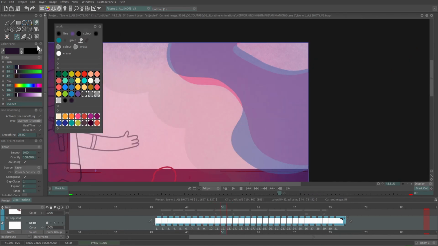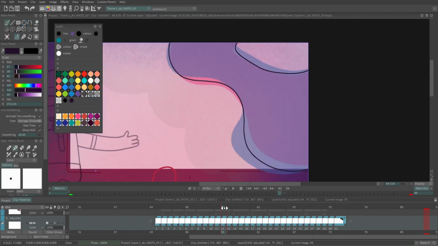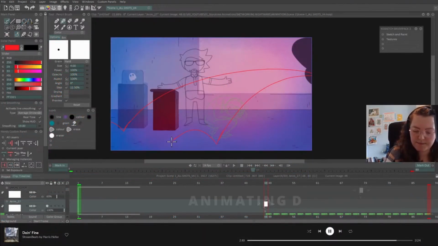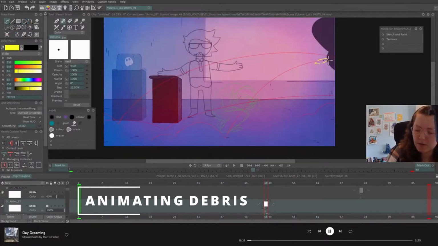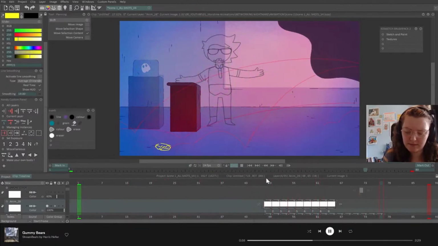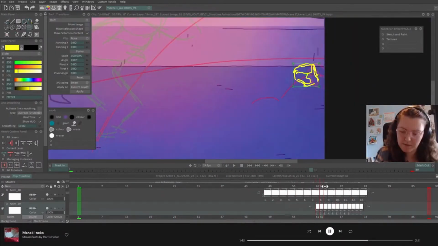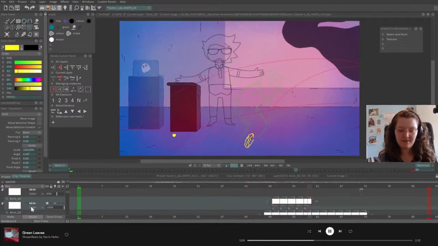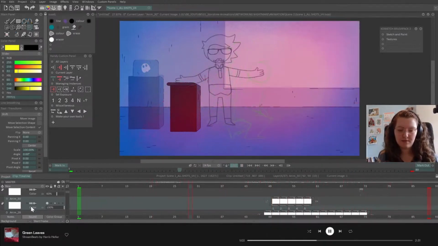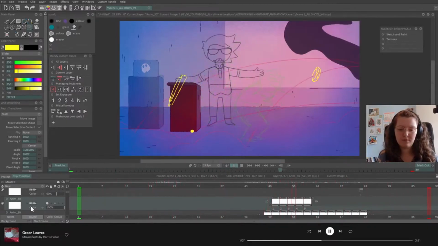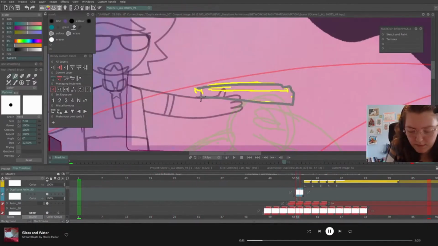I filled it in using the bucket tool and added in a few extra drawings to make sure it was nice and smooth. On a new layer, I made a few arcs to show their path and sketched out a few rocks of varying sizes using the transform tool to move the drawing along the arc. You'll notice that each frame degrades in quality as I use the transform tool. If I wanted to preserve the crisp lines of the sketch, I'd copy the original drawing across several frames instead. As this is not the final, and only the sketch, it doesn't really matter.